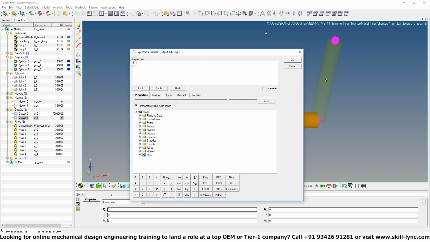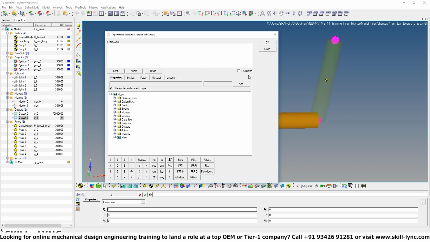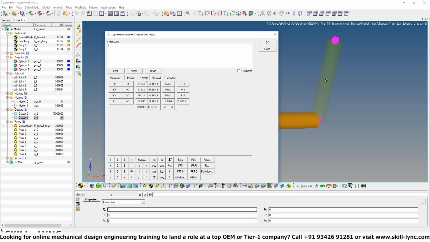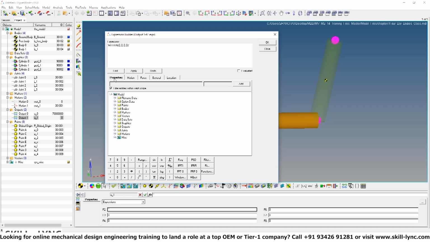So it brings up this particular dialog box. Here you have multiple tabs open, so you need to go and click the force tab. In the force tab we have the motion option. So you need to select that. It automatically gives you the 4 arguments, right? So then you go to properties tab, back again, and you expand the motions folder, and then you expand the motion 1.